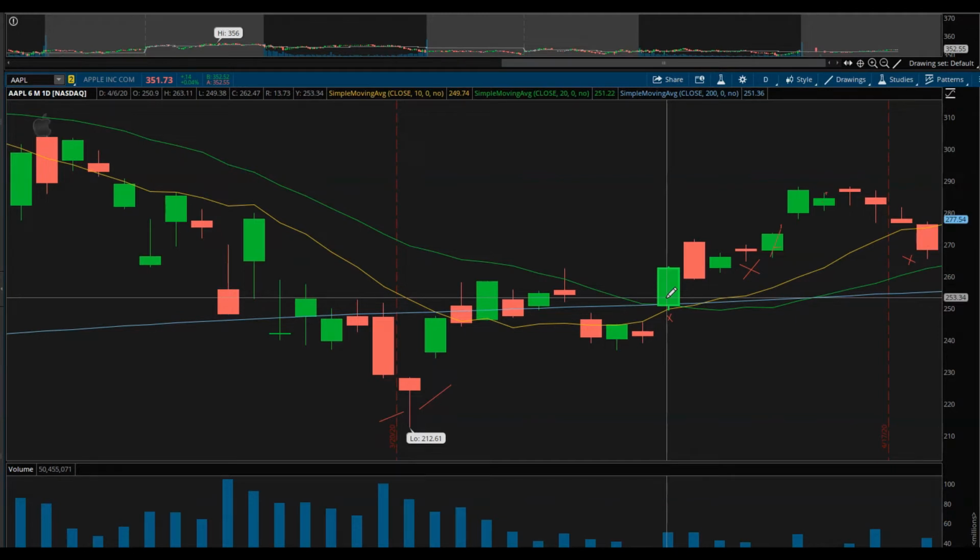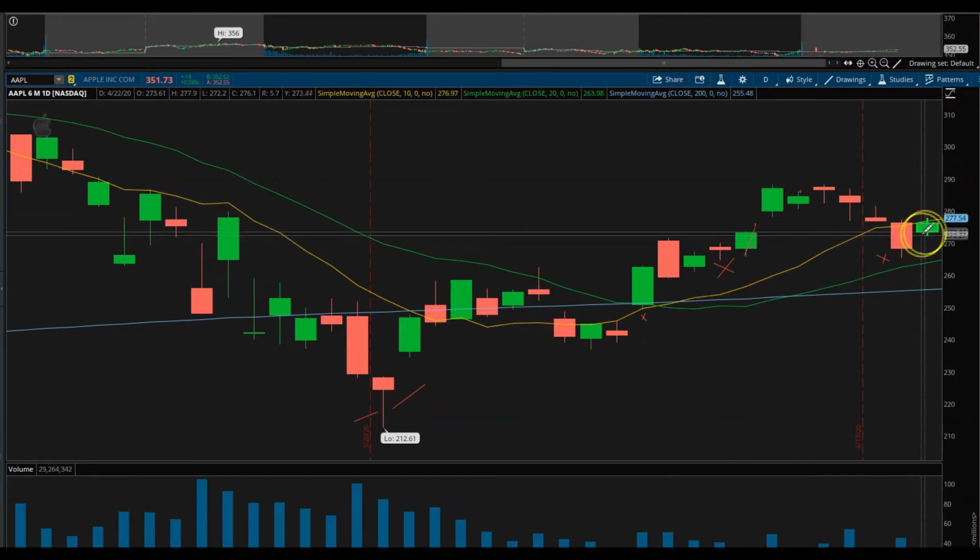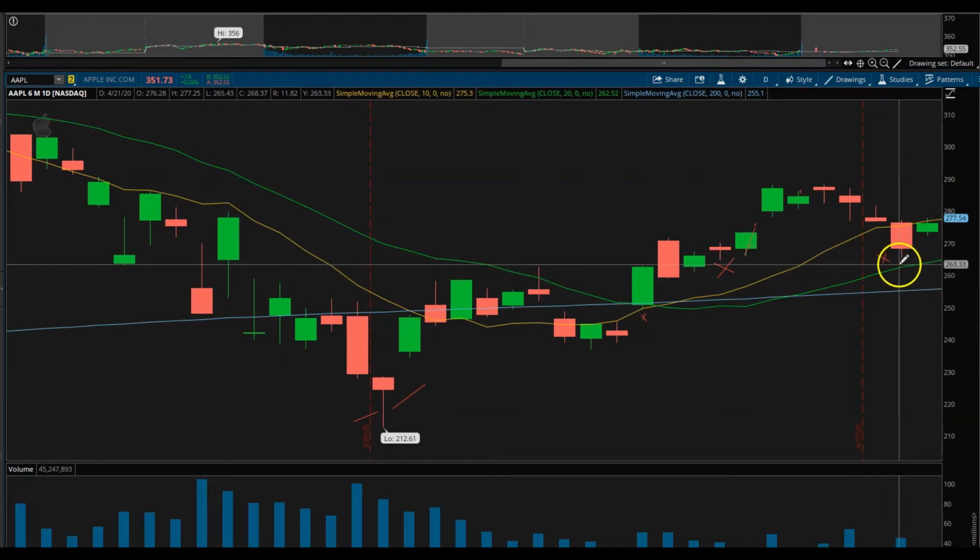You can either cut it and try to come back and enter it, or you enter with a partial position, which is maybe a quarter size or a half size of what you normally would enter, and then you add when you get down there. Now, in this case, the following day, this shows its stability by bouncing off of that, which was somewhat predictable. At this point, the trade becomes crystal clear to you, the trader and investor, because now your risk has completely been defined. Your stop is now at this $263 level or somewhere in that range. So you have now entered at 264, maybe 265, and you have only risked $1 to maybe $2 of your money on this trade for the potential of catching this next upward trend.